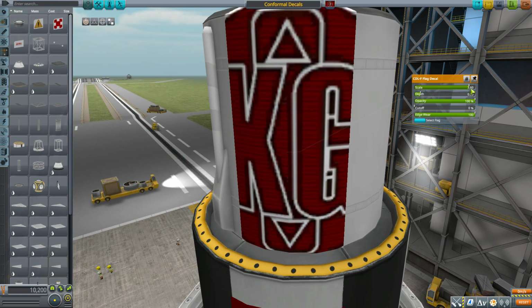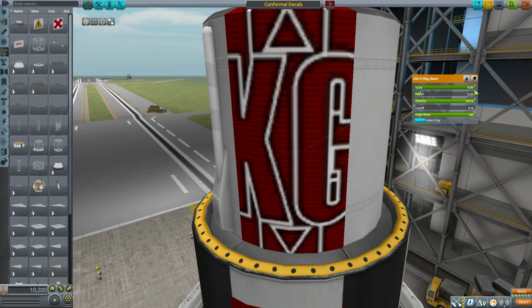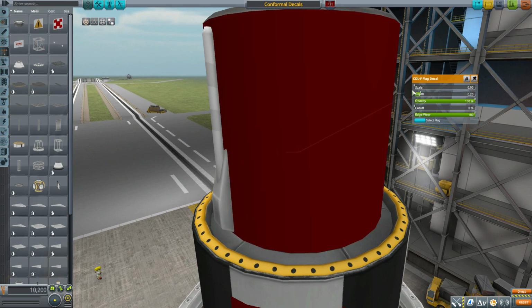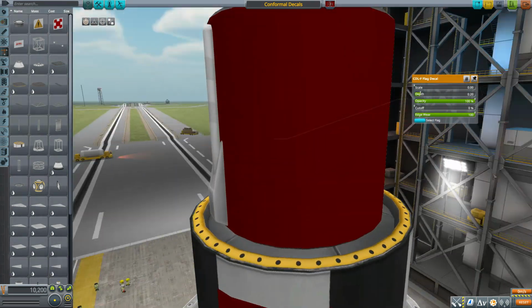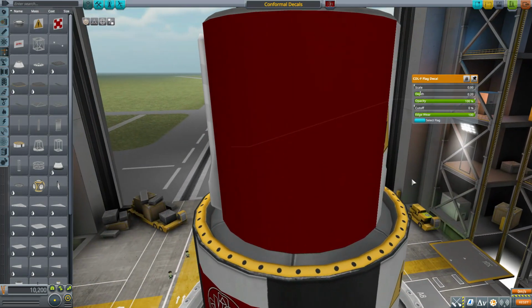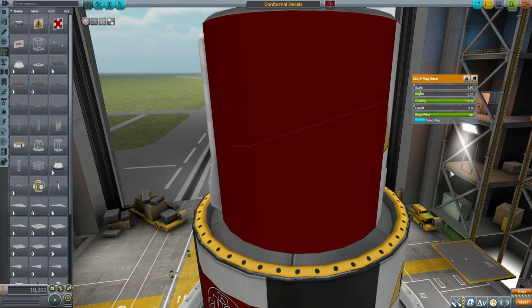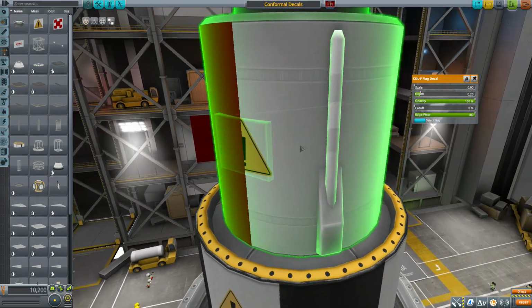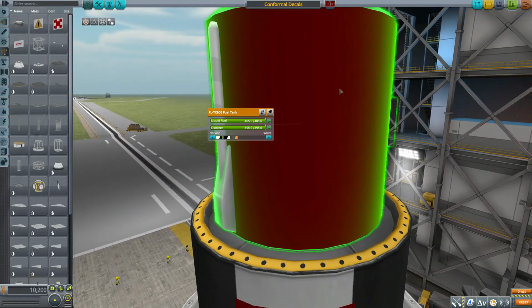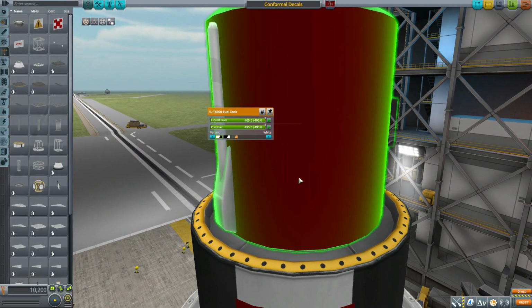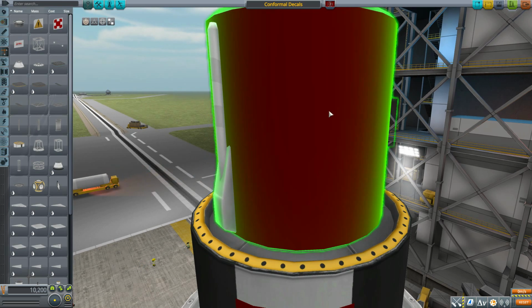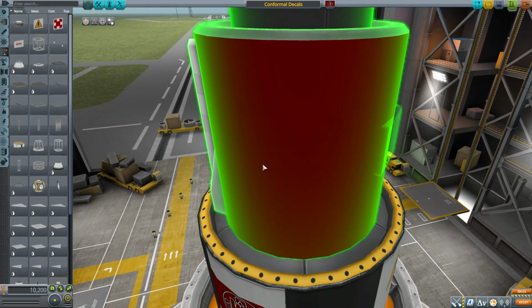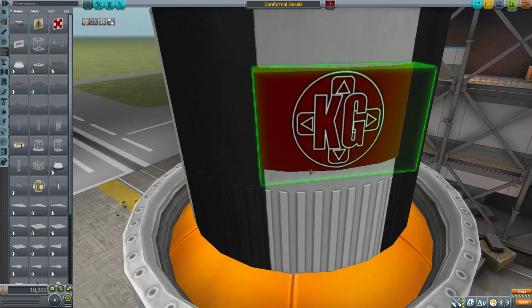Now you'll notice when you get to the more extreme sizes, it gets weird. When we go up to the high scale, it kind of cuts it off at the ends. And when we go to a scale of zero, it covers up like half of the entire part, which is actually kind of cool. If you want a different colored tank, you could pop on one of these decals, and you'll just have to put on like two of them to cover the whole thing. But yeah, that does amuse me there. If you click off, it's kind of hard to re-click the one once you select the depth of zero. But you know what? I still think it's funny.